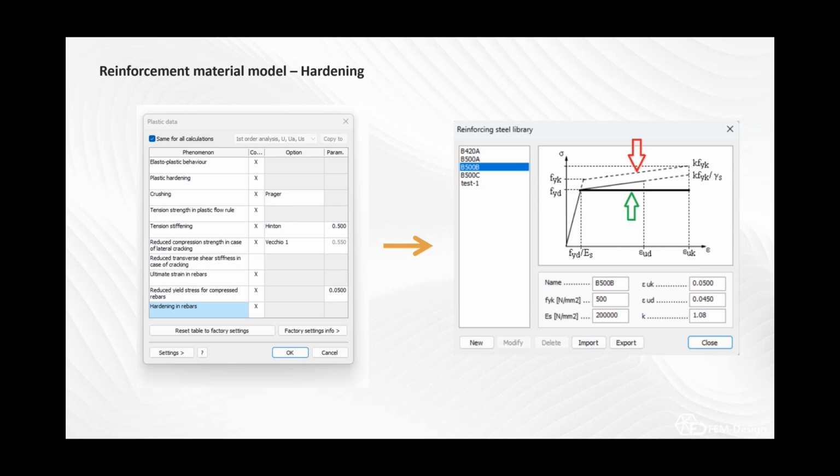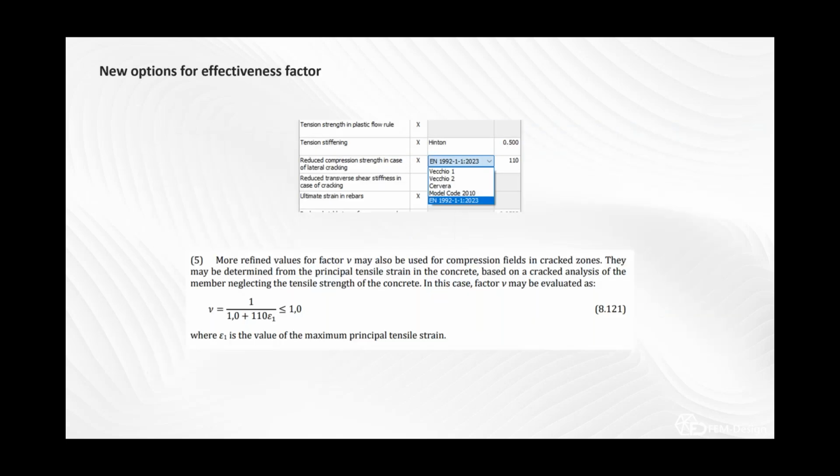So those were the extra fields that I told you about. And then some new options for effectiveness factor. And also we prepared for the new Eurocode.